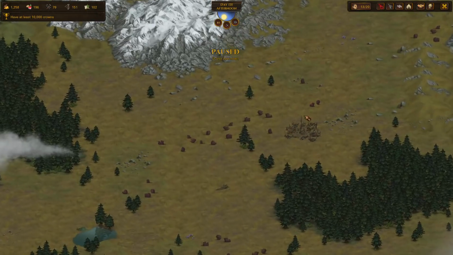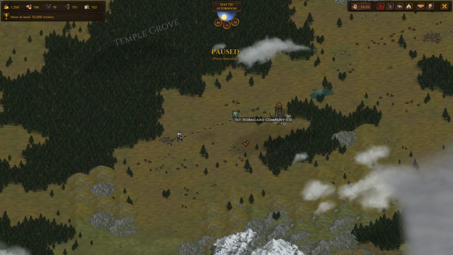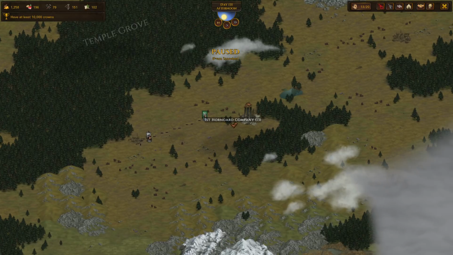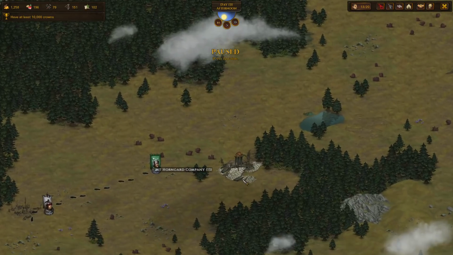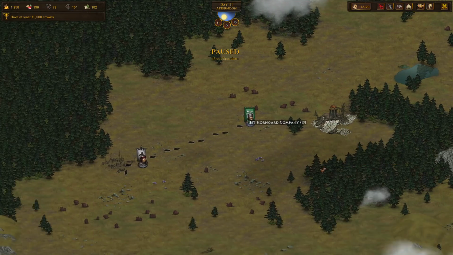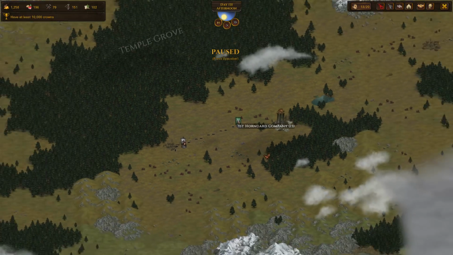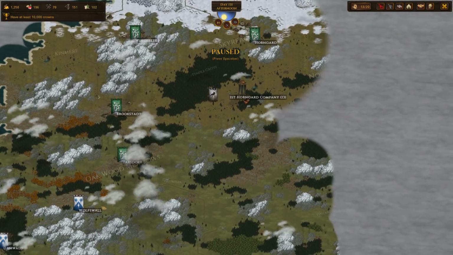So I went ahead and I took a fight here. I crushed them. And then I caught a group of about 11 or 13 or so, and I just beat them here. And I also discovered the withered battle site. So it says here, the sad remains of a merciless battle, an epidemic, or other catastrophe. The survivors dug a large hole and piled all the corpses into it to get rid of them quickly. Ugh. So as I walked by, I saw that it was a ton of ancient auxiliaries, and then a few necro savants. So very similar to that very dangerous battle we had all the way down south.